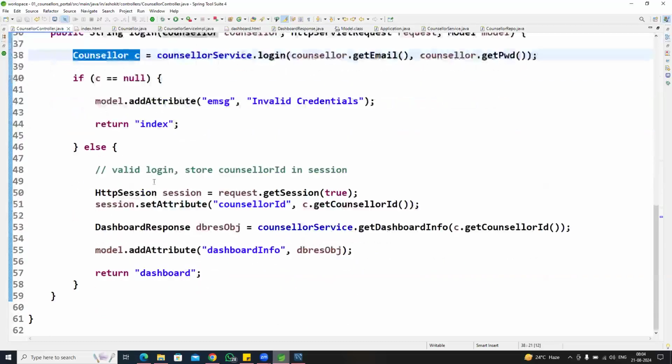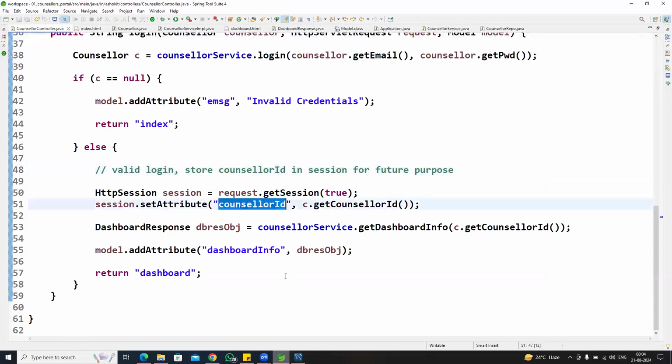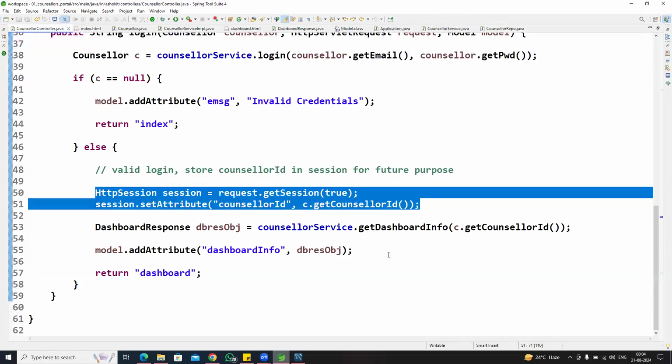If it is a valid login, then store the counselor ID in the session for future purpose. What is that future purpose? To add the inquiry based on the counselor ID, and to retrieve the inquiries based on the counselor ID, I need the counselor ID. So that is the reason once the login is successful, I'm storing the counselor ID in the session.